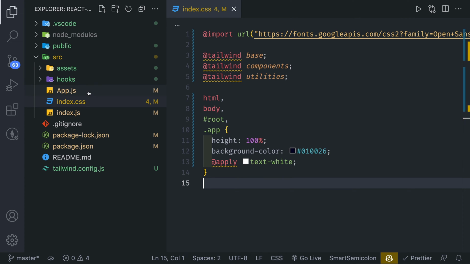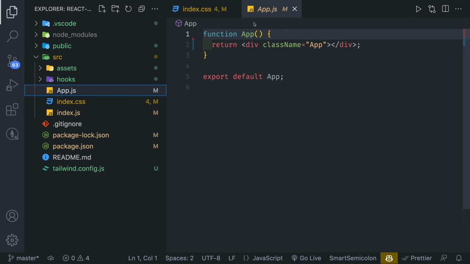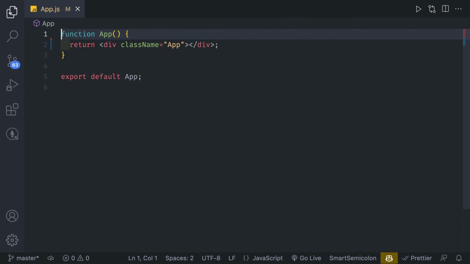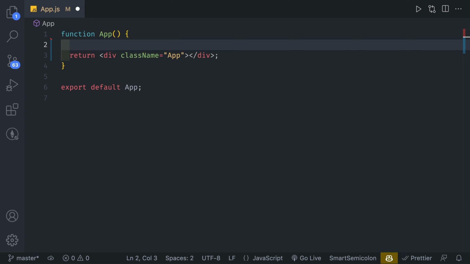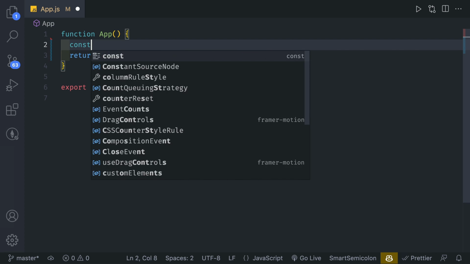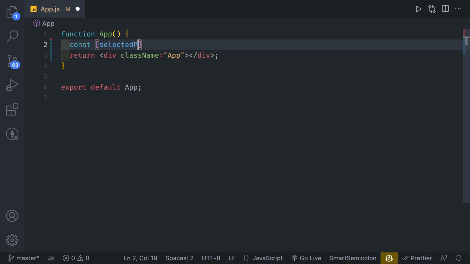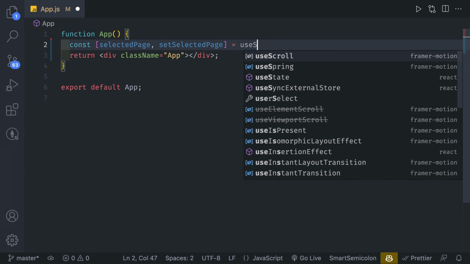And then from here, we're going to go to our app.js file. I'm going to close this, close that so you guys can see better. And what we're going to do is write a few states. The first one being selectedPage and setSelectedPage, and we're going to say it equals useState.